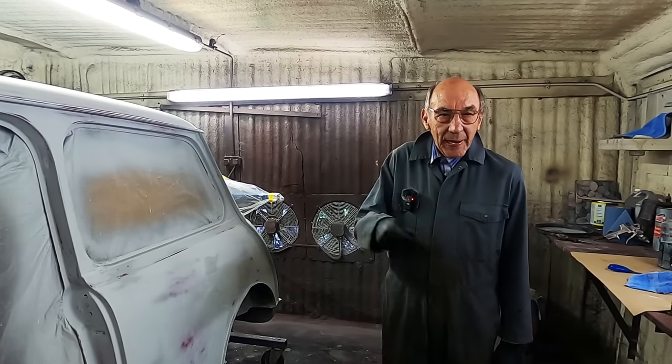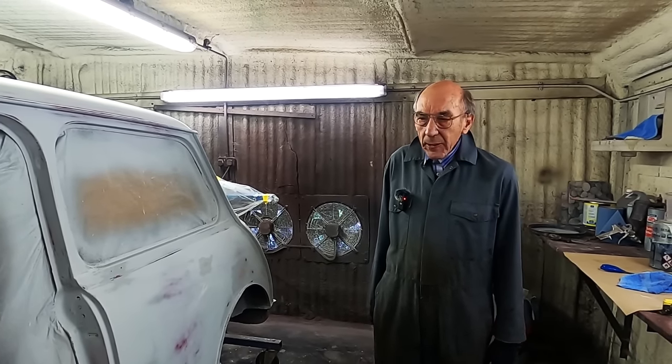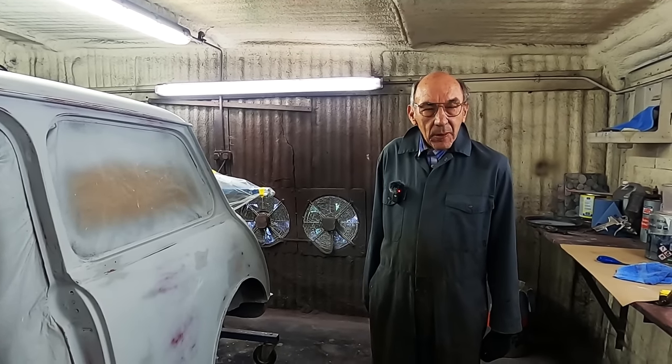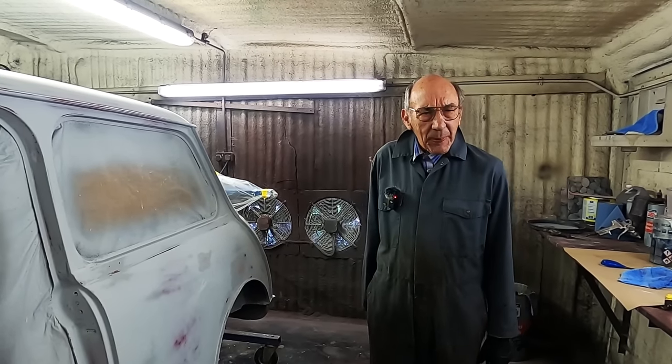So I'm going to get on with the engine now. I'm going to get it all to pieces, and make a good start, and then hopefully we'll have a bit of weather so we can sandblast the subframes and get them painted. We won't, what do they call it? Powder coat. People are mad about powder coat.